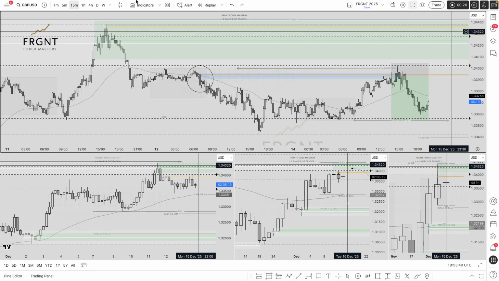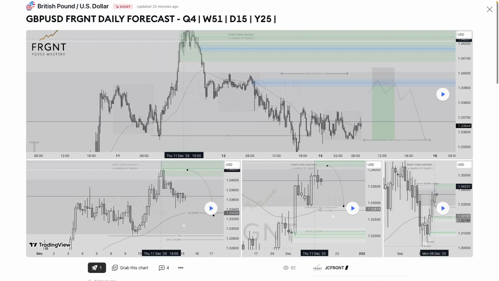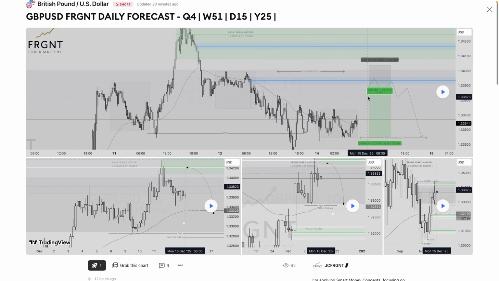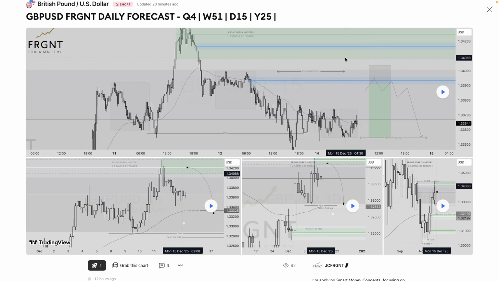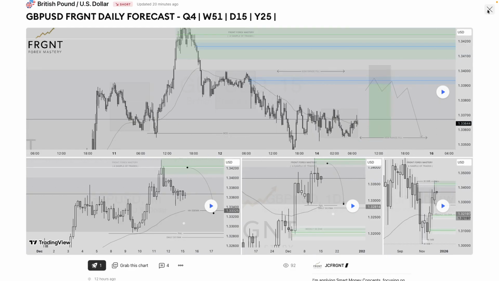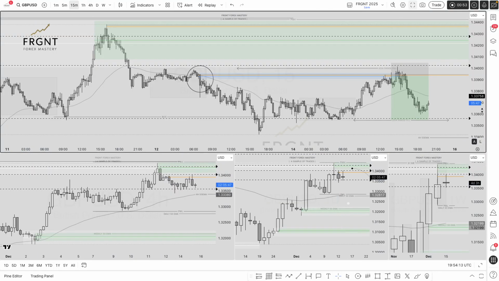Now, just to paint the picture for you all, if I head to this morning, roughly 12 hours ago, the forecast GBP/USD Frgnt Daily Chart Analysis, and of course we were looking for a short position here in regards to an Asia fill trade. Now, if that wasn't to materialize, of course, then we'd use our higher time frame analysis to take what's defined in my community as a directional higher time frame position based on all of our multiple time frame analysis.